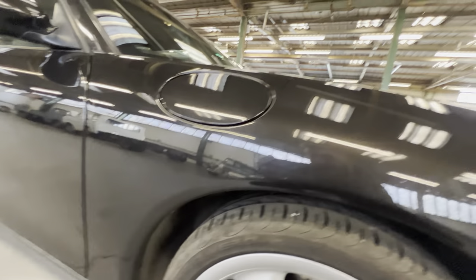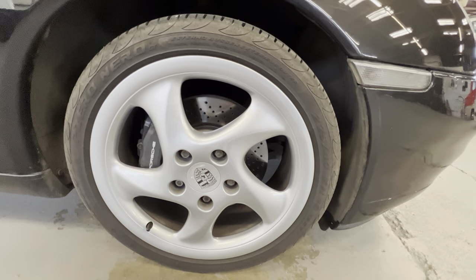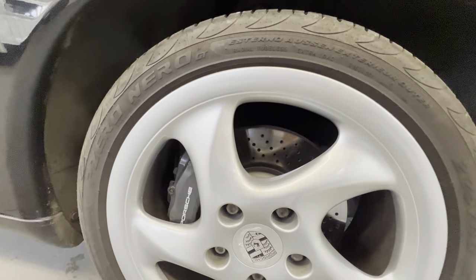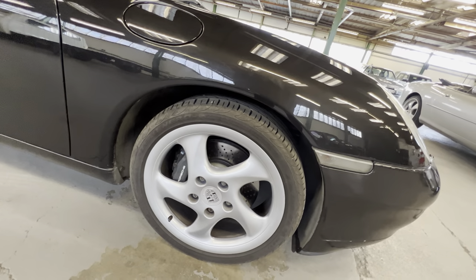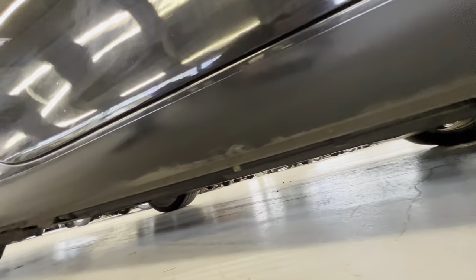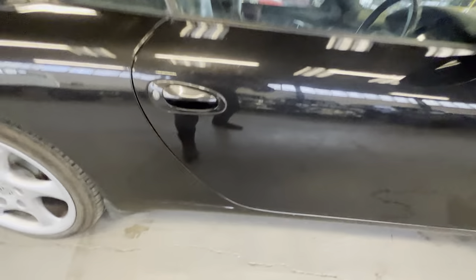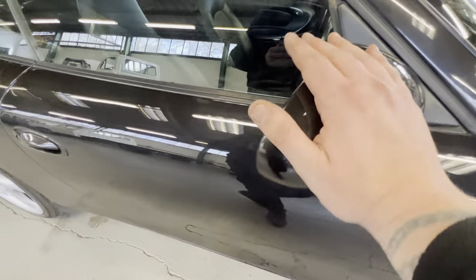The arch itself is nice and clean all the way around, nice and sharp. We've done a terrible job of cleaning it so we'll have to give it a proper clean, but it is lovely and clean. If you look down the side of the car you can see it's nice and straight — not ripply or anything like that. The alloys have a receipt in there for a recent refurb, so they are fantastic all the way around with lovely clean discs and calipers, and a Pirelli P Zero Nero on the front tyre. Coming down the driver's side, the sill is really nice and straight and clean with no sign of any corrosion. On the driver's door, no sign of any marks at all; there's a little chip in the paint on the handle just there.